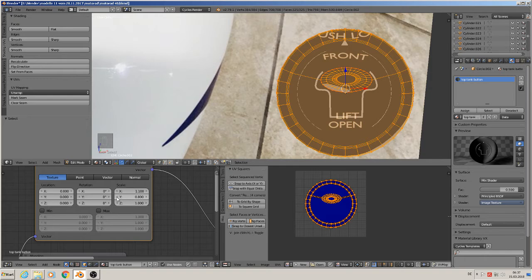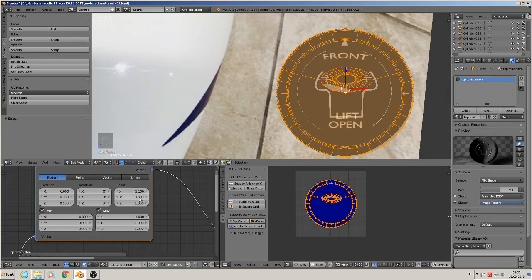All in all, front lift open. It should be smaller, much smaller, I think, and it shouldn't be doubled. So that is what we want to have.